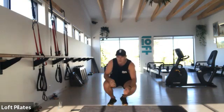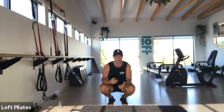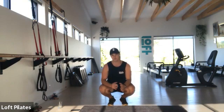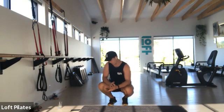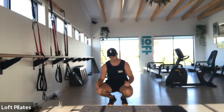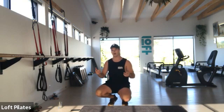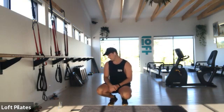Good work. All right, so remembering what I said round 1, the first time through, if you feel it only in your bum and not in your hammies, take your heels further away from your body, or vice versa. If it feels only hamstrings and not so much in your glutes, squeeze your glutes a little bit harder, bring your heels a little bit closer in towards your bum.